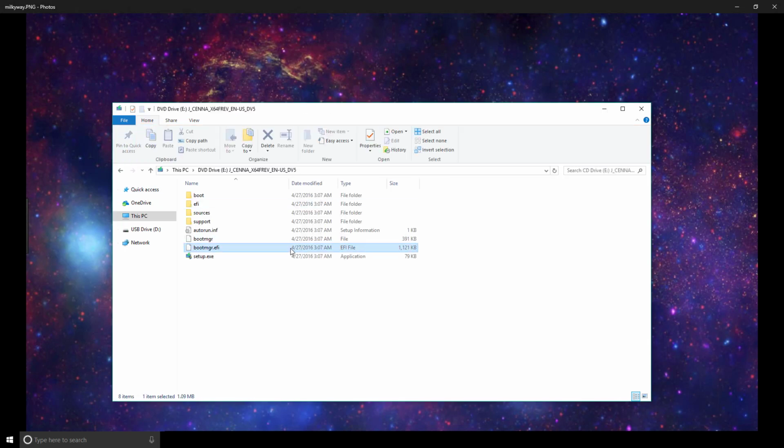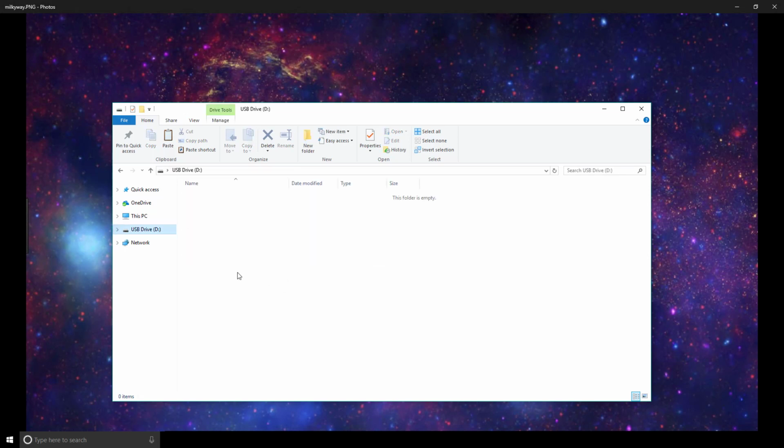Now we can copy all of these installation files here that have been mounted. And if you look, it's as if we put a disk in, so it's recognizing this mounted drive now as DVD drive E, but we really don't have a DVD drive inserted. This is just what the mounted image looks like. So I'm just going to copy all of these installation files and go over to my flash drive, and notice that my flash drive now is empty.